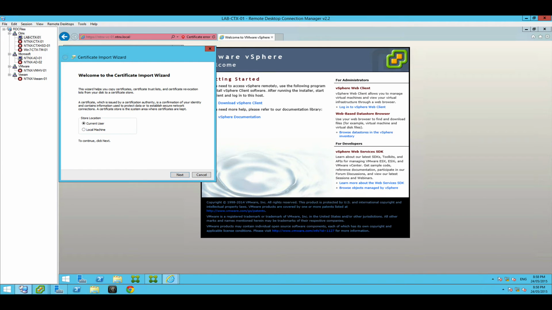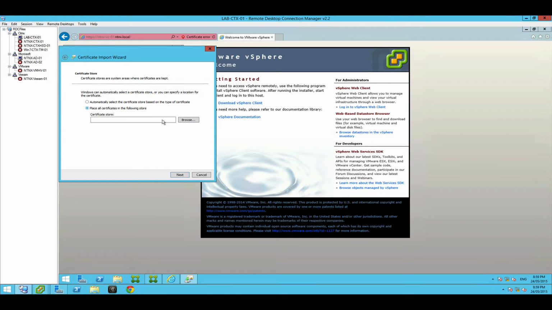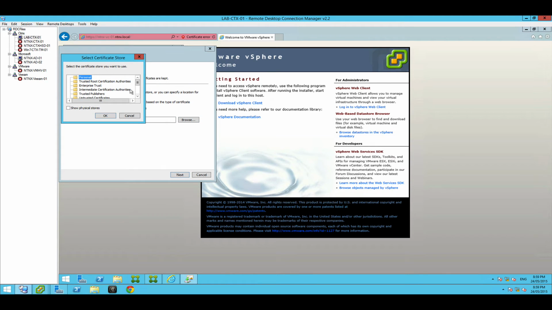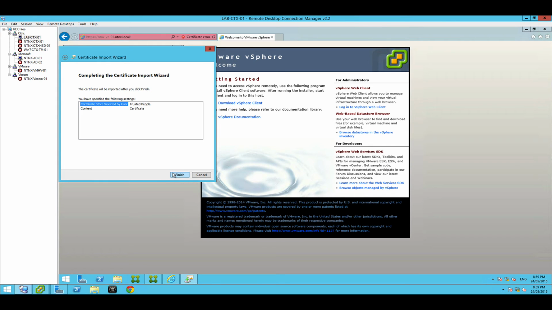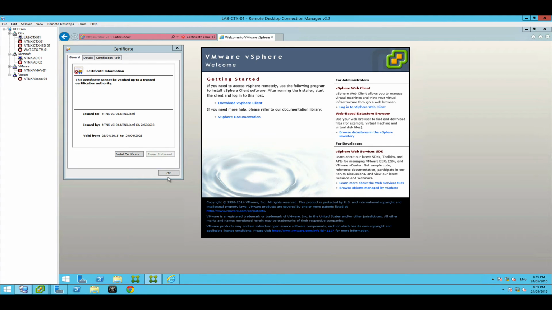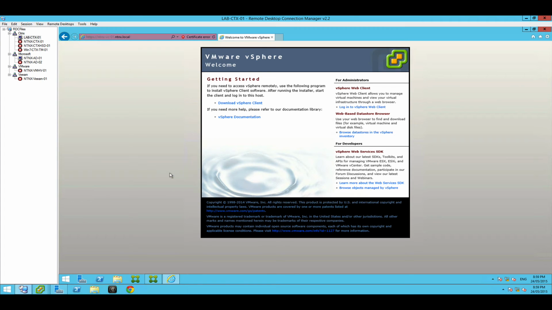Now, the certificate needs to be installed to a pretty specific place. On a Windows 2012 R2 server, you're going to connect or add this certificate onto the local machine. We're going to place it in the Trusted People store. There's Trusted People. Hit OK. Next. Finished. Okay, I'll put that in the blog just so that way you can follow it.